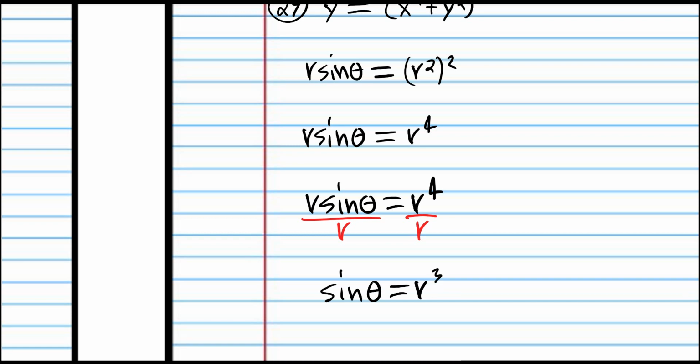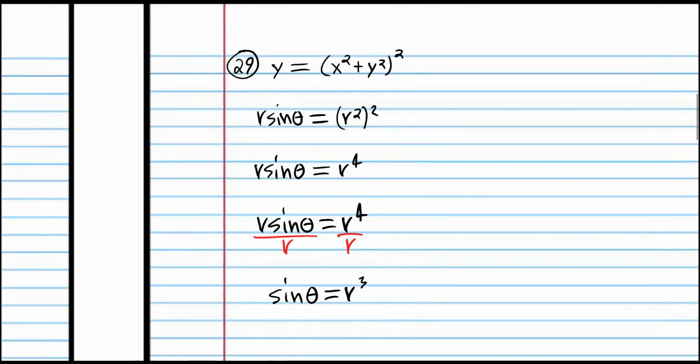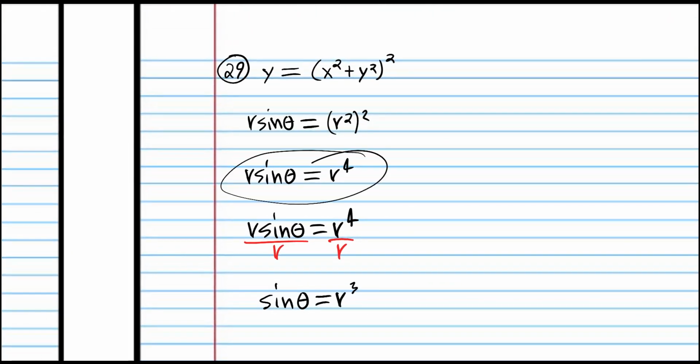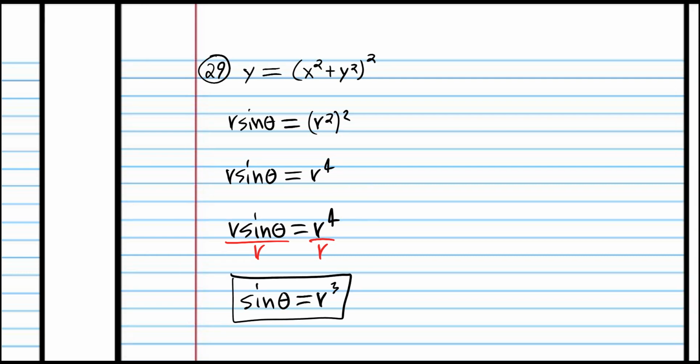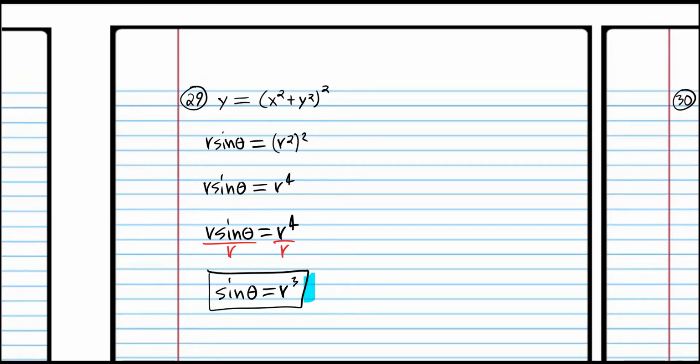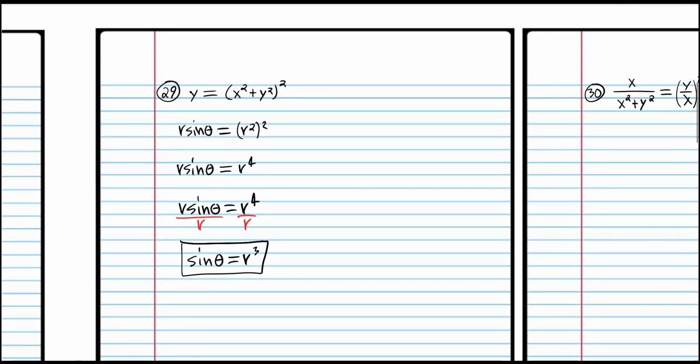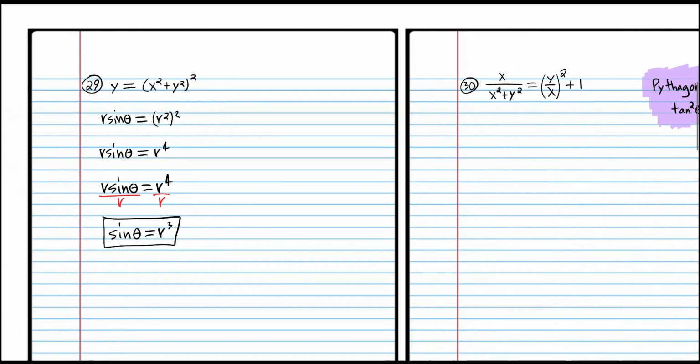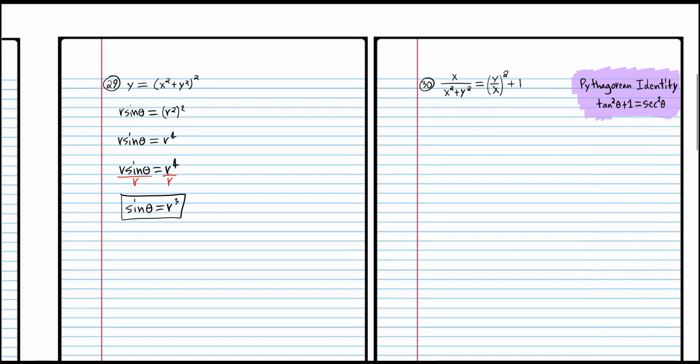Now, if you didn't get all the way down to this form, that's okay. The most important thing is that you know how to convert to r's and thetas. Now again, if we wanted to confirm that this equation represents the rectangular form completely, we'd have to graph the yellow equation and the green equation and compare the graphs. But again, I'm not going to make you do that. Okay, so try number 30. The purple Pythagorean identity might help you. When you come back, we'll do it together.